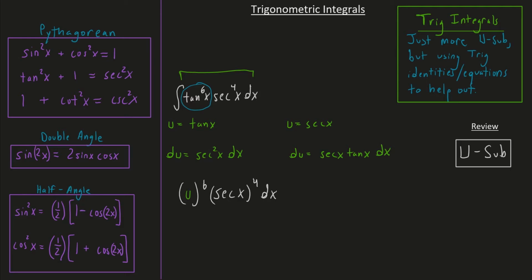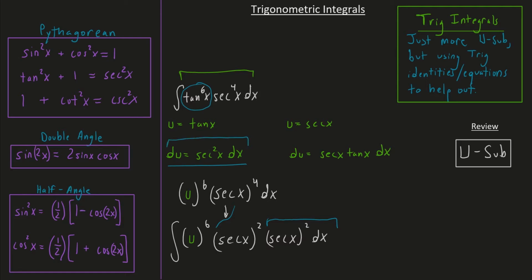Well, if I look at the derivative of my u is equal to tangent, I have secant squared. I have 2 secants. So that will help us get rid of 2 of these secants right here. Let's draw that out. So here I just split my secant x to the 4th into 2 of these secant x squareds getting multiplied by each other. That's just algebra. So these guys right here could become my du. So that's looking good. Got my u, got my du, but check this out.